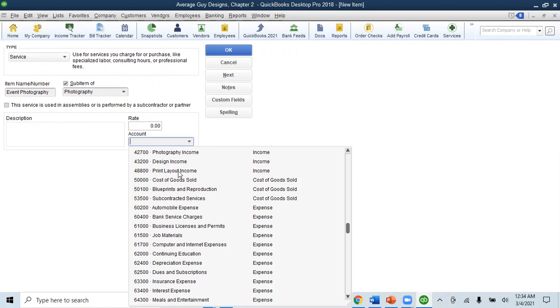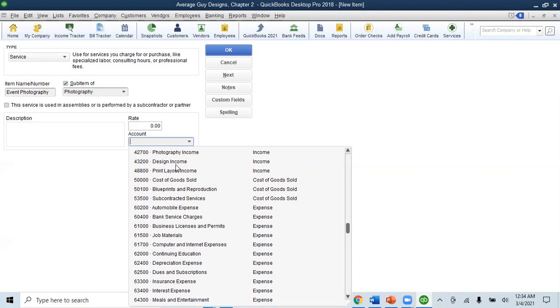The purpose of making these pools is to see whether we are making good money in the photography or in the design or in the print layout. And let's say at the end of the day we find that photography is working well, so it means we need to see why the other two are not working. We'll be seeing what the reasons are, whether we are not marketing properly, or whether similar facilities are already very much available in the area or something like that. So we can add some more businesses, or we can add some more value added items in here, so that we can earn more business in the other part as well. So all of these things are part of our decision making.